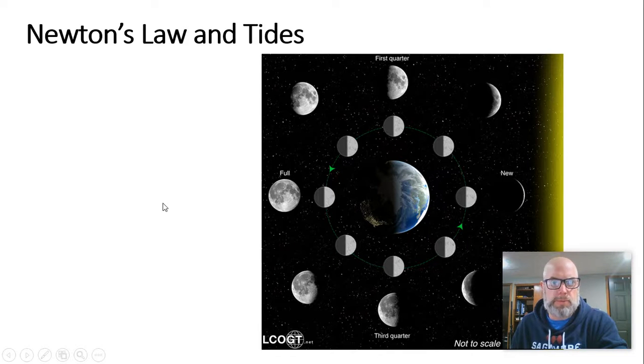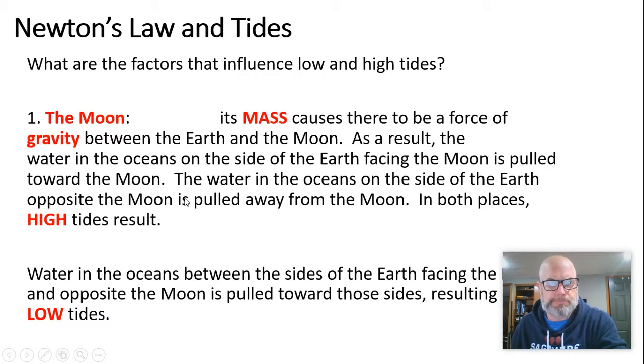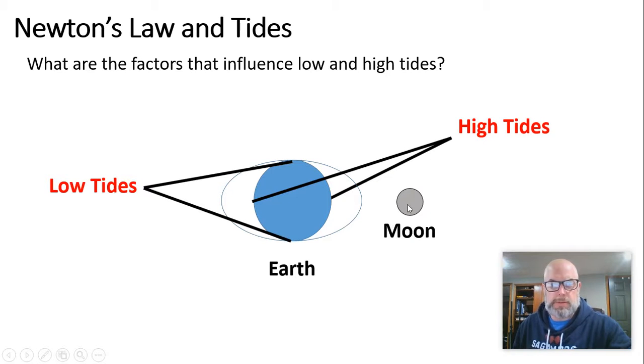So we can throw the moon phases in here. This is the same thing. If you feel like reading all of that, these are the factors that influence high and low tides of the moon. So we have a high tide, that's what we just said, when the moon is below or on the opposite side, because below would be the closest. And then in between is low tides. So just like that, there's the moon. Ignoring the sun for now, wherever the moon is, high tide, low tide, low tide. And then the Earth rotates underneath that.